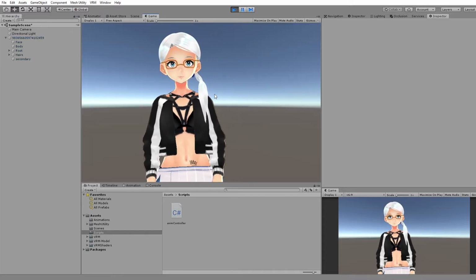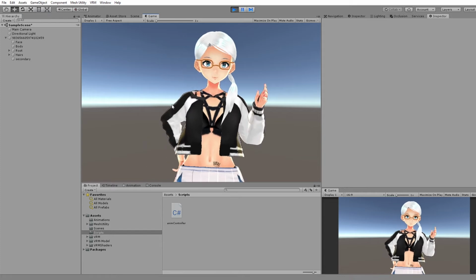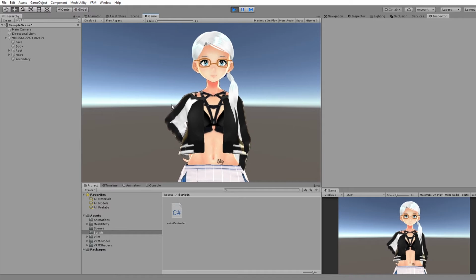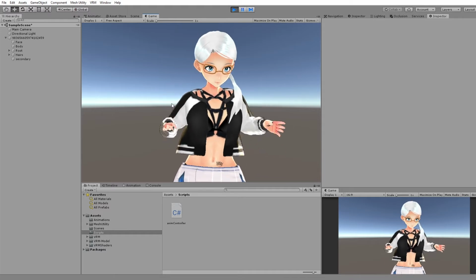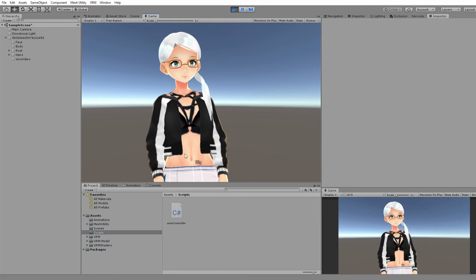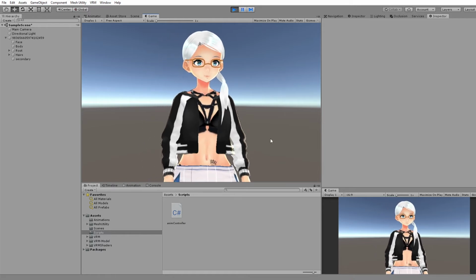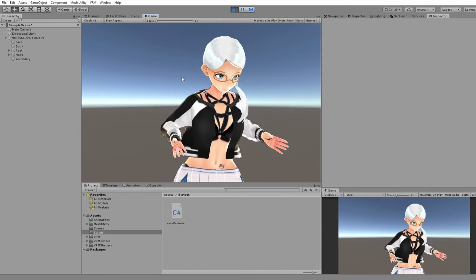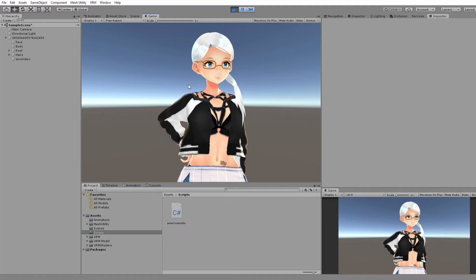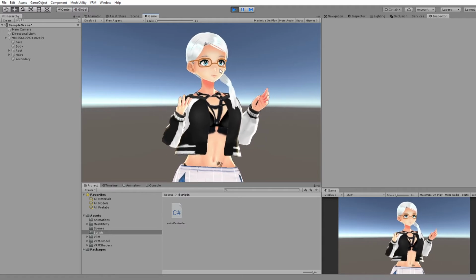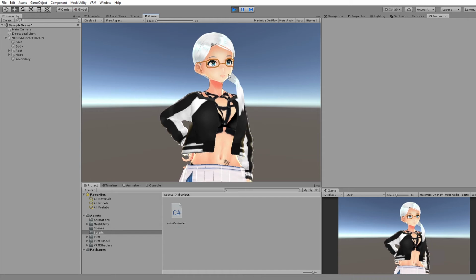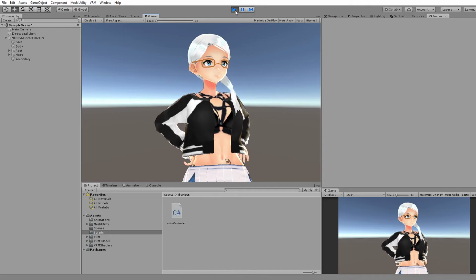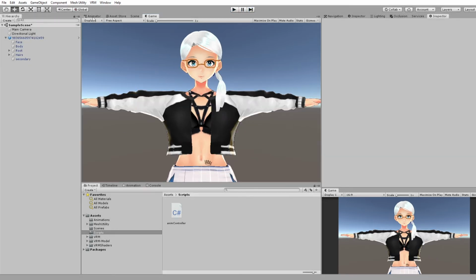So we press 9 on the keyboard, 0 on the keyboard, and we've got this nice talking animation right here, and it loops, and then when we click 1, we will get the idle animation back. So now we've got two animations that we can switch between. You can consider these like emotes, but emotes in VSeeFace and other programs use a UI, I believe. But here we're using key presses.